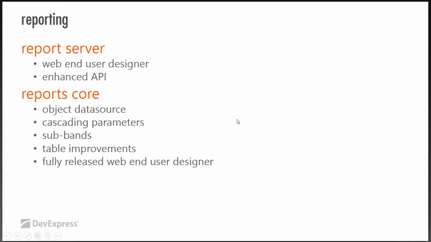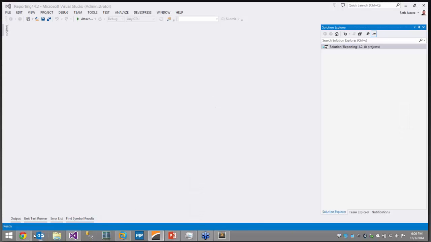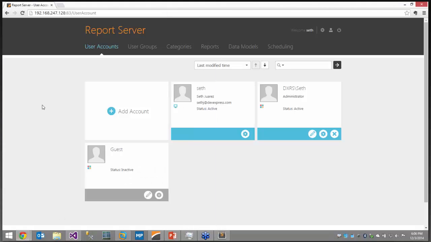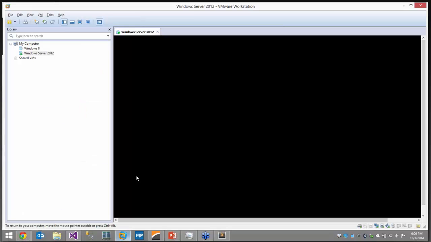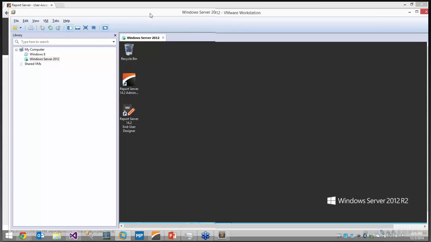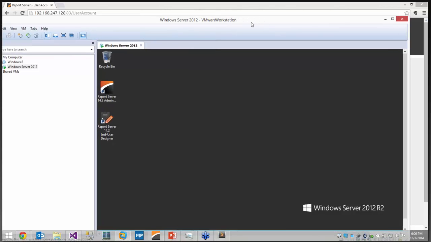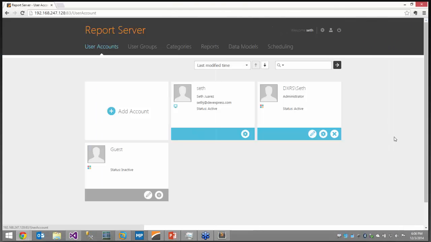All right, there's my mouse. Sometimes my mouse gets lost. So let me go over here to the internets and notice that in the background I have the report server running inside of a VM. I have everything in there just to make sure. I already have it pre-installed. I could have showed you how to install it. It only takes minutes, but I didn't want to waste time with stuff that you've already seen.